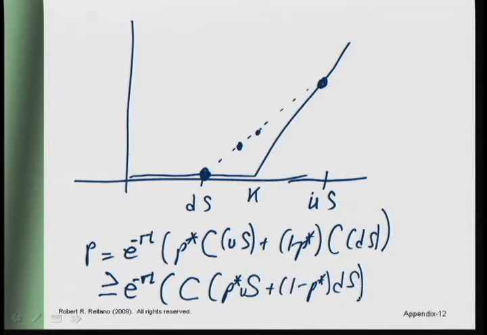Which would be, depending on what P is, let's say it's here. So let's say that P is around the half, as it often is, then it's basically saying that the average of DS and US is the midpoint. Let's say it's here. Let's say that's the average. And so it's just indicating that the actual price you would pay for the option is greater than what you would pay if you believed that the stock was going to mature at its risk-neutral value.